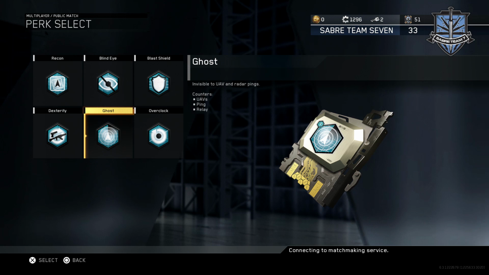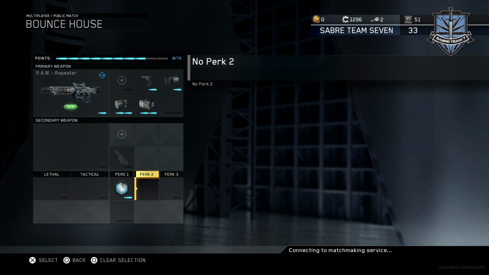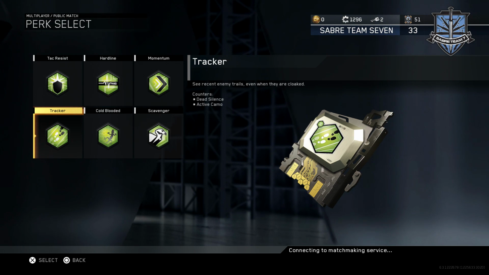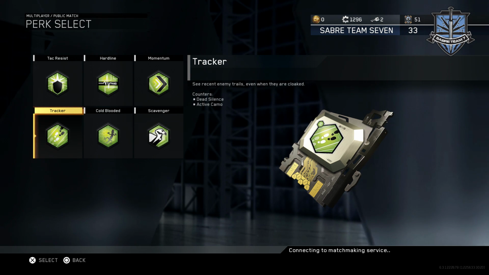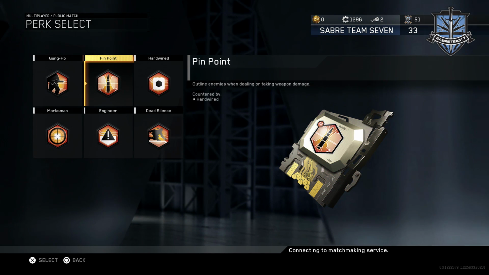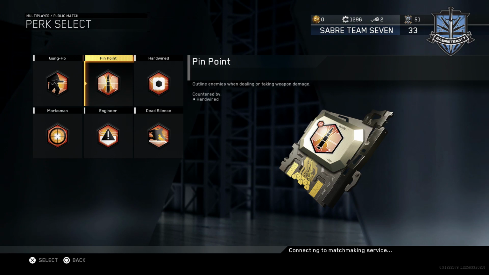In Tier 1, you obviously should use Ghost. In Tier 2, I recommend Tracker. Not only does this cancel enemies' dead silence, but you'll be able to see their footsteps. In Tier 3, Pinpoint is extremely useful for this challenge. You'll see why all these things are beneficial when we go over the strategy.